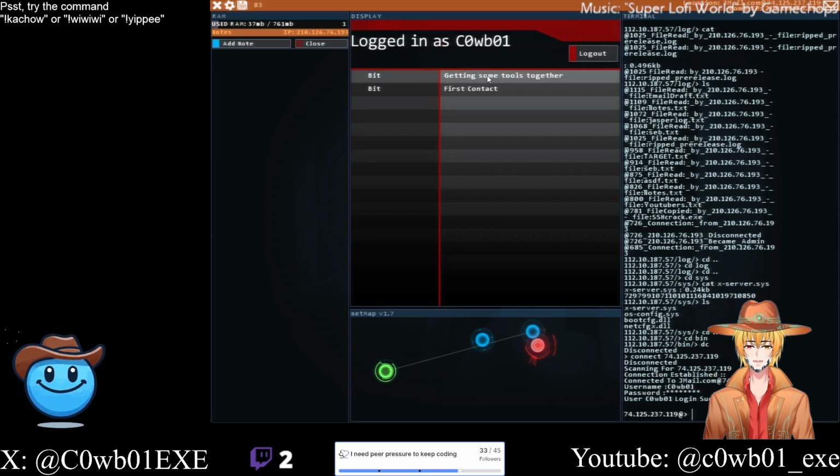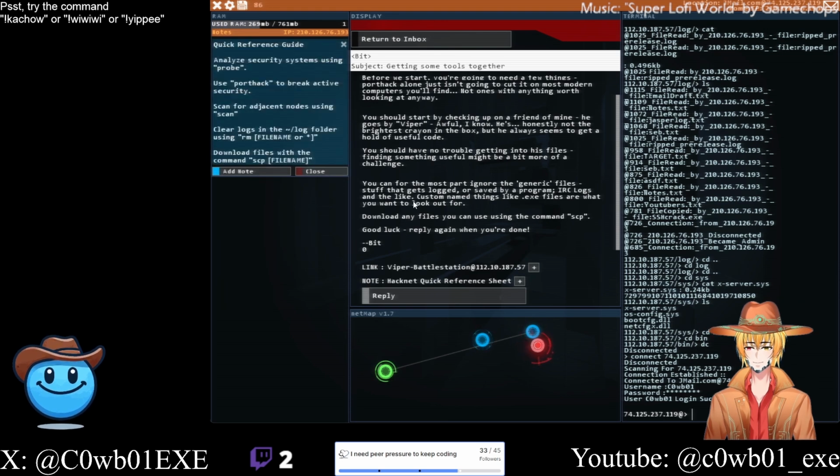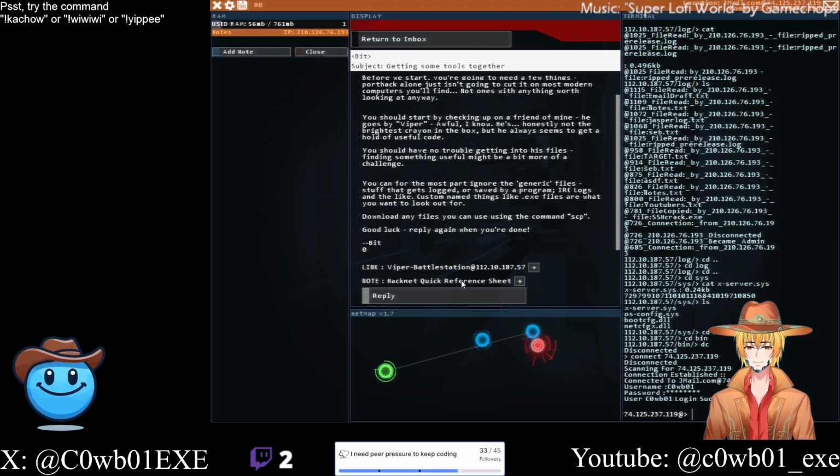Go back to our email. Oh, was I supposed to clear the logs? Generic file stuff that gets logged or saved by a program virus.